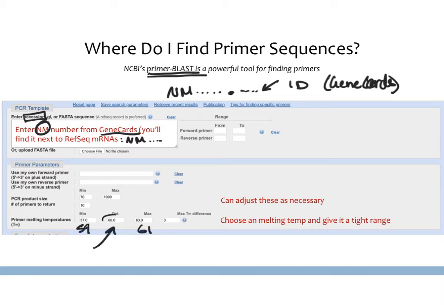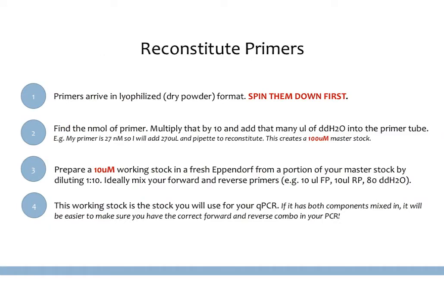So I sometimes make this 59 and 61 because I want my TM to be really perfectly at 60. And I might also change the number of primers to return, because maybe I only need 2 or 3, so I'll just ask it to return 5 and choose 2 or 3 out of those 5. So you can adjust these and other things as necessary. There are many, many other options on this page, and you can really customize the primers to be anything that you want. But if you're just starting out and you just want a reasonable set of primers, I think those are all the specifications that you really would need to adjust. So let's say that you put in whatever TM you wanted, and you put in the gene you wanted, and you got back a primer sequence.